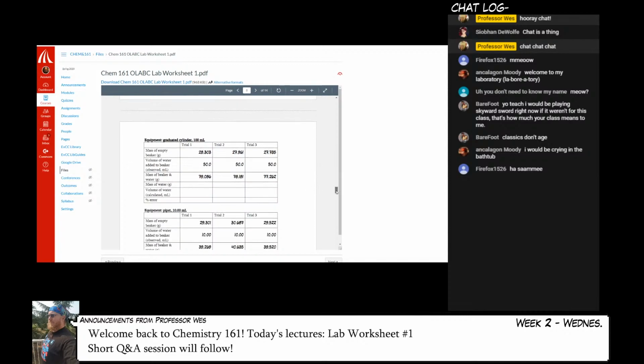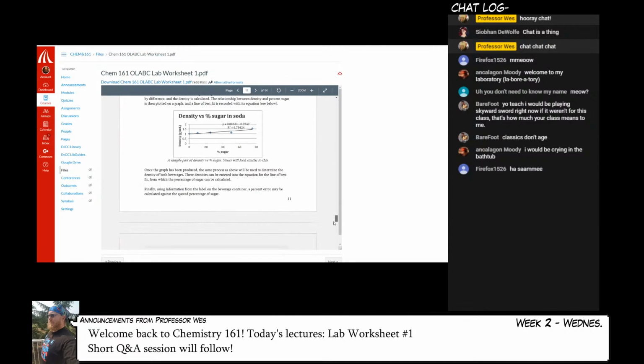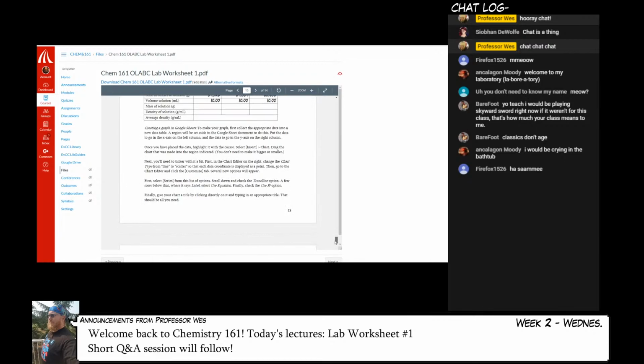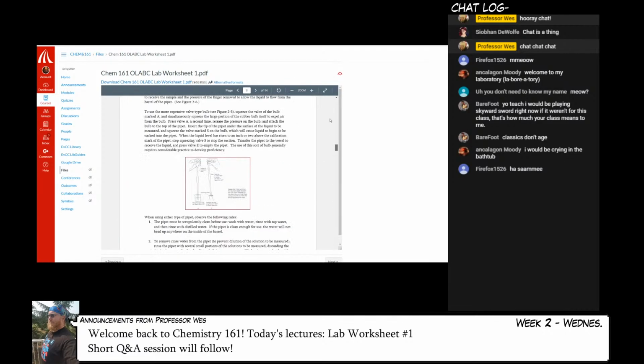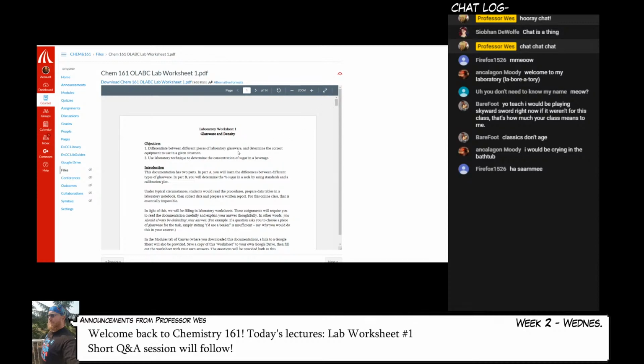What all of this is going to mean in terms of what you need to do is the following, and that's going to be on page 2, which I'm going to show you in just a second. So your first order of business is to read over this documentation more or less in its entirety, because all of the information is important, but not all of it is going to be super relevant to you right now, since the first part is all about glassware. Yeah, we're going to be working with a lot of glassware in this class because, you know, quarantine.